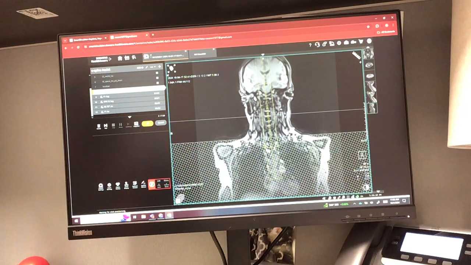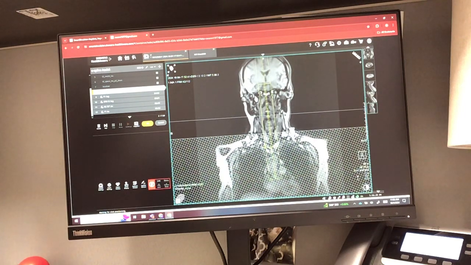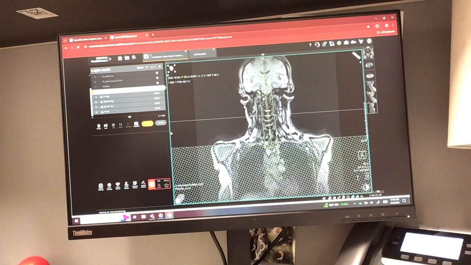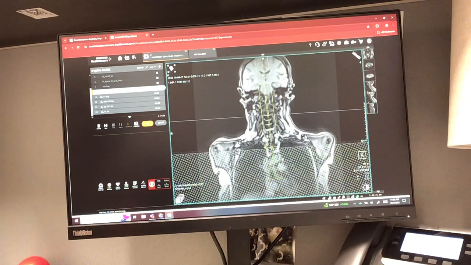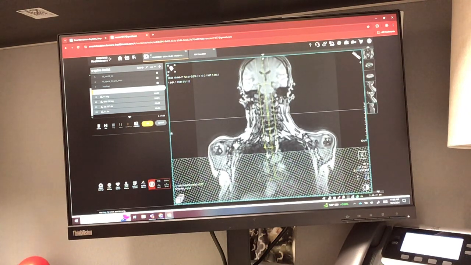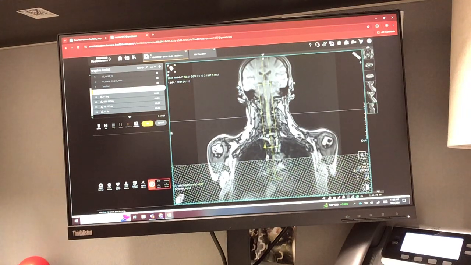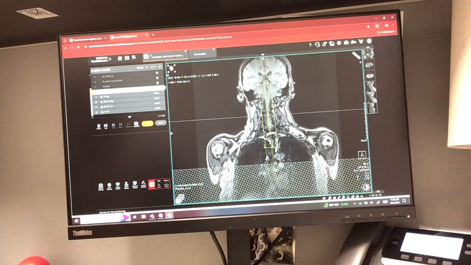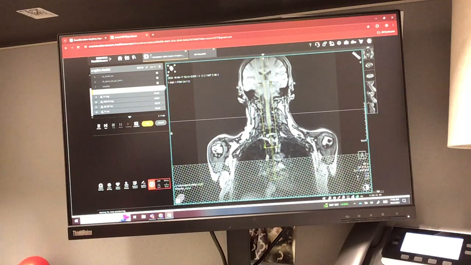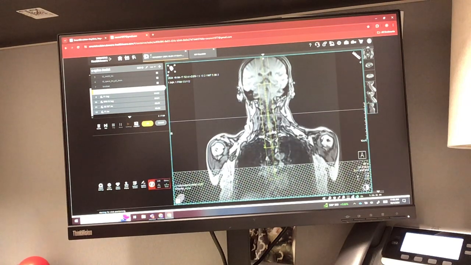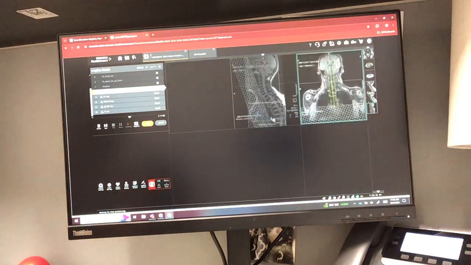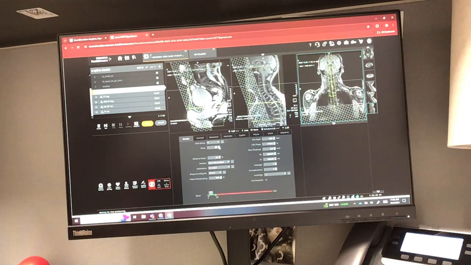Maybe they weren't put in there completely straight, or maybe they just have a curved neck. If you're worried about it, cutting the vertebral bodies a little bit down here, you can always add 2 slices.